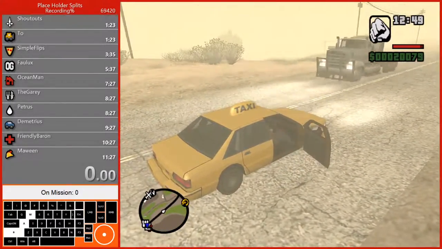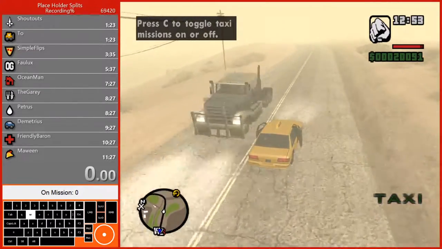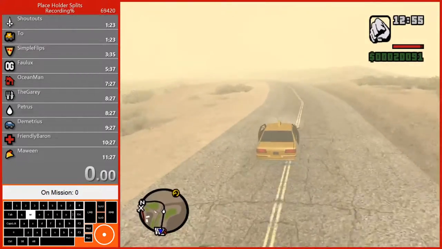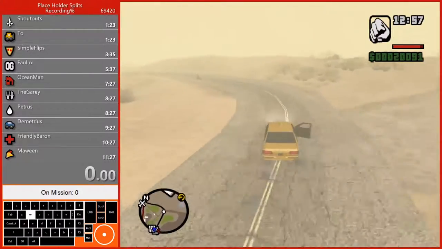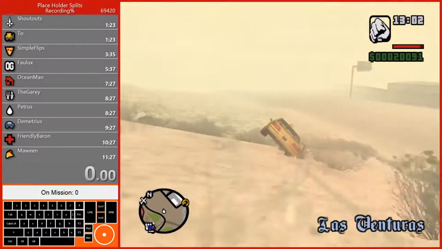So we start by blocking the call after landing. To block the phone call from coming in, what you do is you hold aim and jump. This will make CJ block with his fists as if he were blocking combat. It'll also stop the call from coming in.